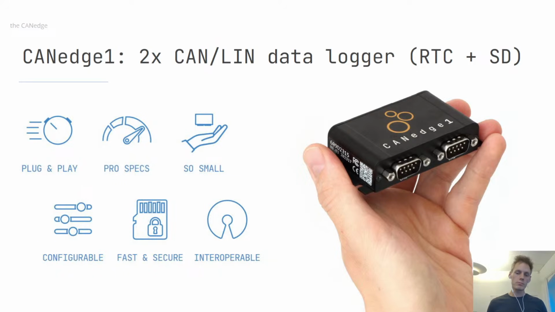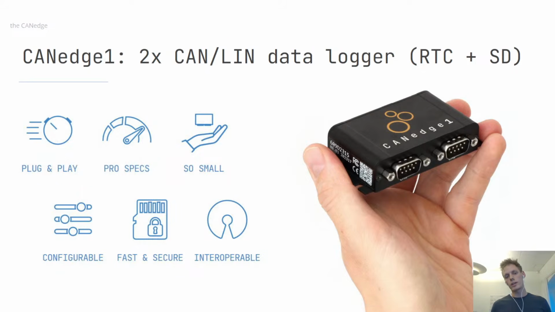So pretty simple. At the same time, we cater to a professional audience first and foremost. We specialize in OEMs, typically engineers, as well as system integrators. And both of these target audiences have quite strict requirements on what a device like this should be able to do. That involves, for example, being able to record any bus load on both of the CAN channels, whether that is 50 frames per second on a channel or 4,000 frames per second on a channel. That should be possible to record without any message loss, which is something the CANedge does.